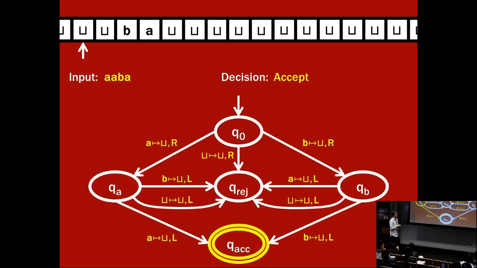OK, so that was the tape action. And now we go into the accept state. And now the program halts. OK, there's no outgoing arrows. This is an accept state. And like with DFAs, maybe you can draw the accept state with a double circle. And the reject state is the state which doesn't have any outgoing arrows or a double circle. OK, so now the Turing machine computation ends, and we accept.